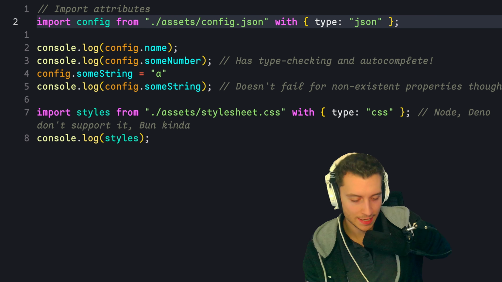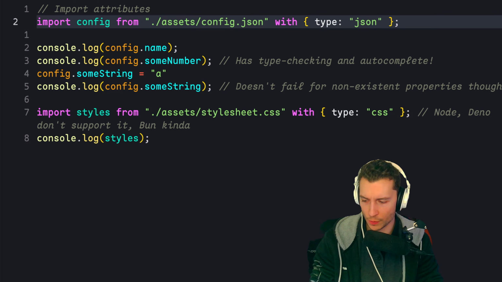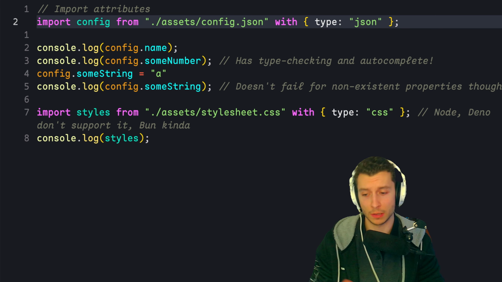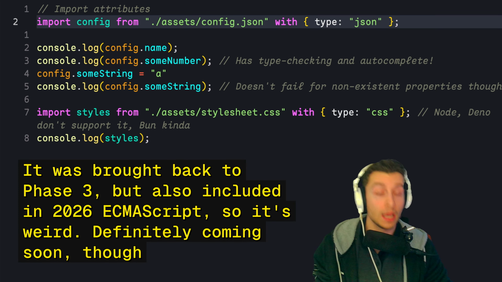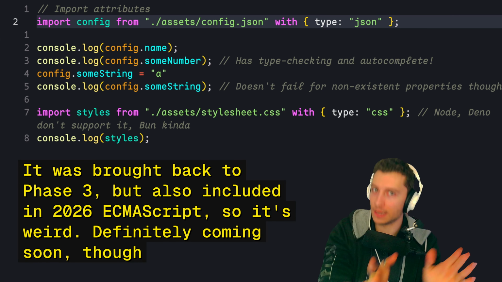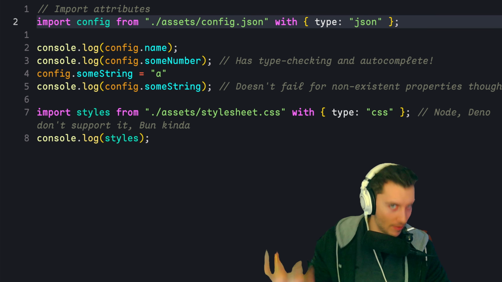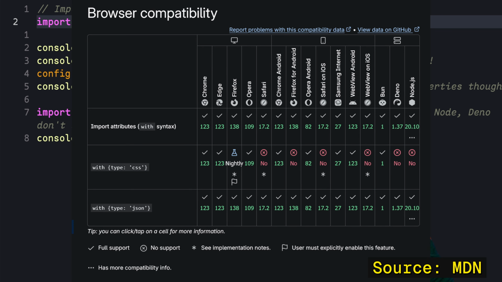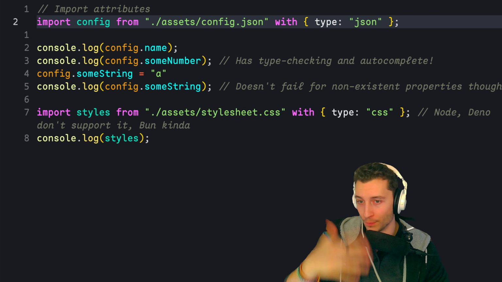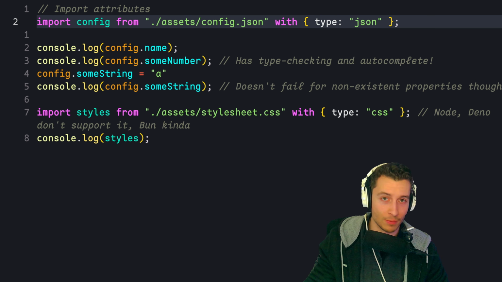So this one is very, very new, to the point that I believe it's still in proposal, phase 4, I believe, in order to become part of the ECMAScript standard, but it is not yet technically part of JavaScript. However, it is extremely well supported already in most of the latest runtimes, so you should be fine if you're on a newer Node version or Bun or Deno or in the browsers, I believe.